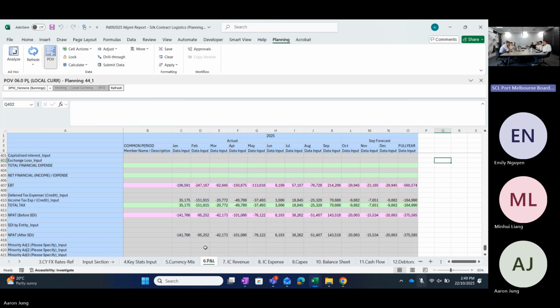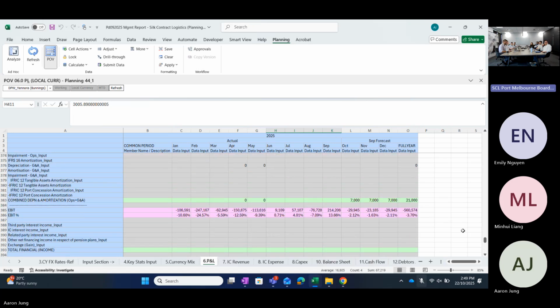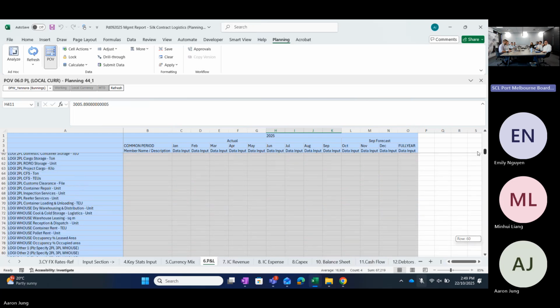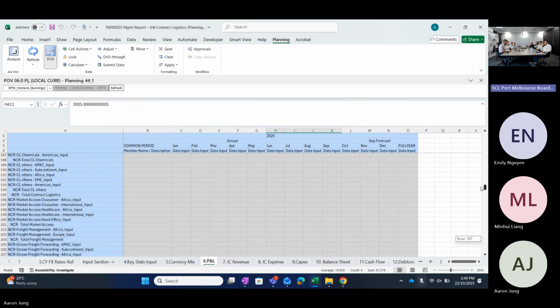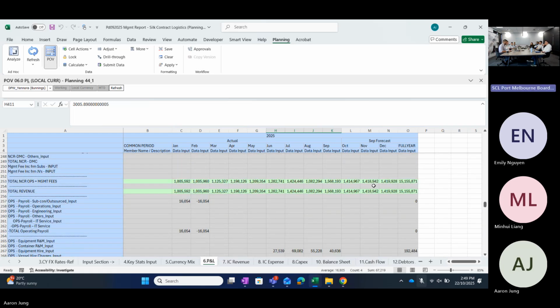Yeah. The only other thing I would say is you see all these green lines that are here? Yep. Now, these do not come up until you submit. It's a calculated field. You can't type anything in there. It's grayed out. But when you do add revenue, let's say 50 million, your total revenue won't be updated until you submit your number.